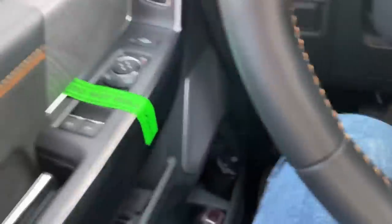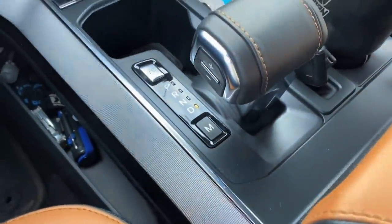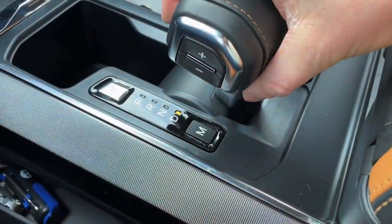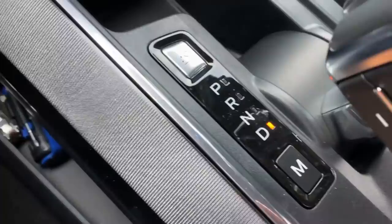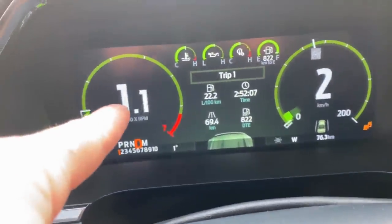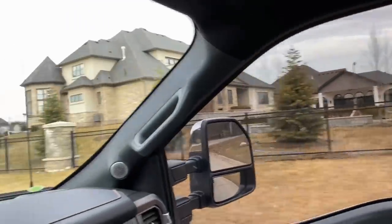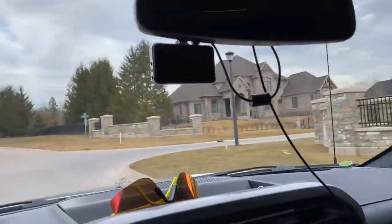So I realized if I open the door, nope, it's not doing it. When I was at the barn, see if I can do it now. So if you put it in drive, nope. Anyways, if you open the door when it was in drive, it would automatically slide forward into park. Obviously a safety feature, so figuring out the features as we go. I might turn this on, do the turbo boost gauge. You can obviously customize all the gauges. I think I've stumbled into a tough neighborhood. Better lock the doors.